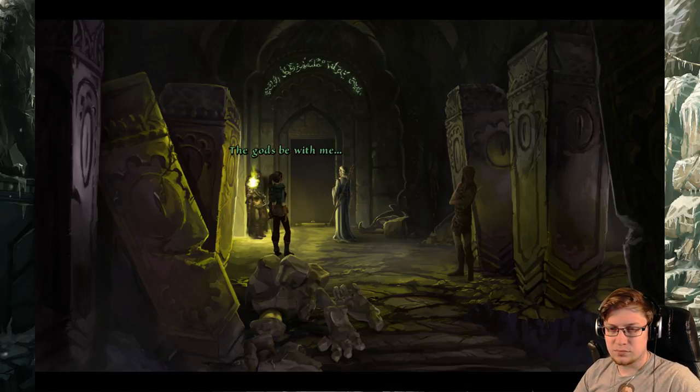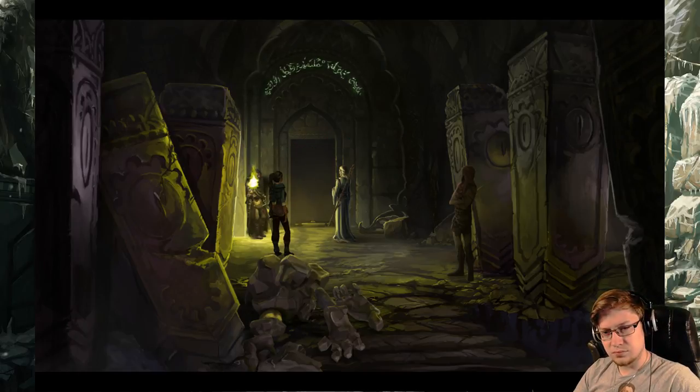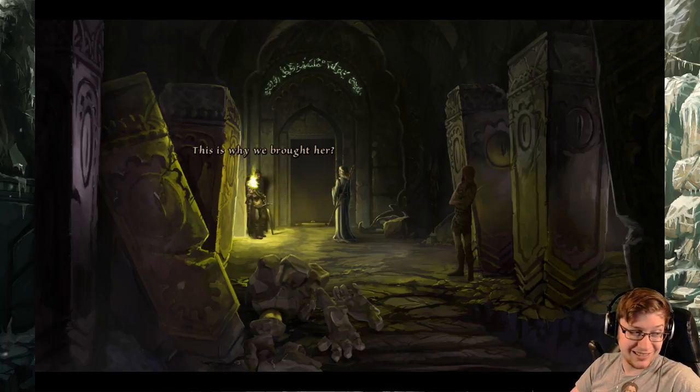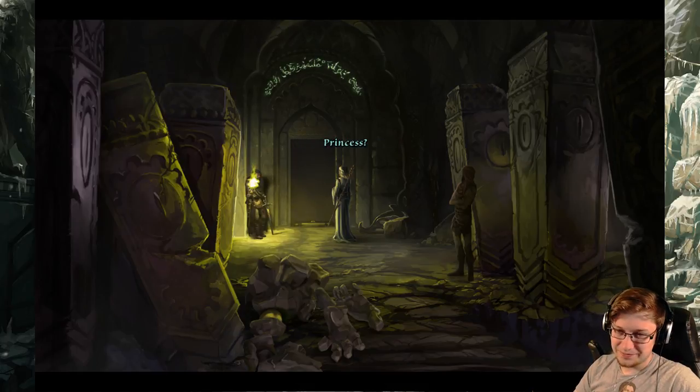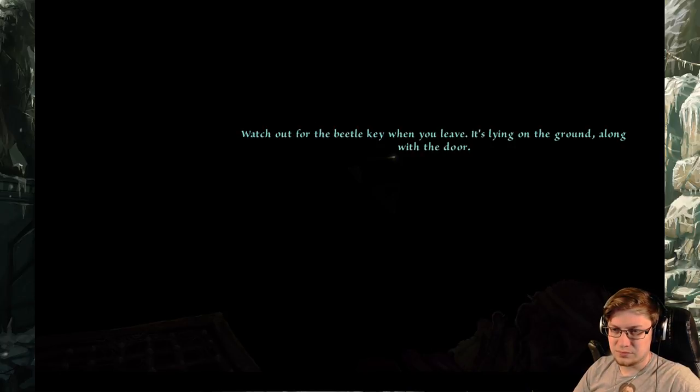The gods be with me. What? What do you read? I can't tell you. It would change too much. This is why we brought her. I don't understand. Princess? Princess, where are you? By the 12, it's dark. I'm over here. Ow! Watch out for the beetle key when you leave. It's lying on the ground along with the door. If it breaks, we'll be locked in here.